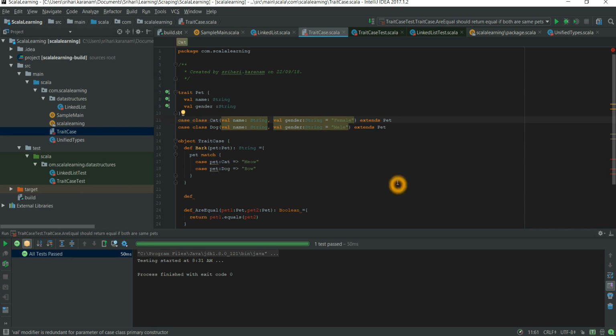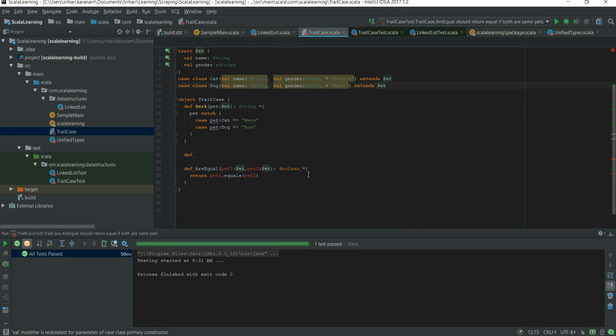I don't want to be gender biased, so let's give one for each. So male for dog. Whenever I'm specifying a pet, here I'm checking if it is female.